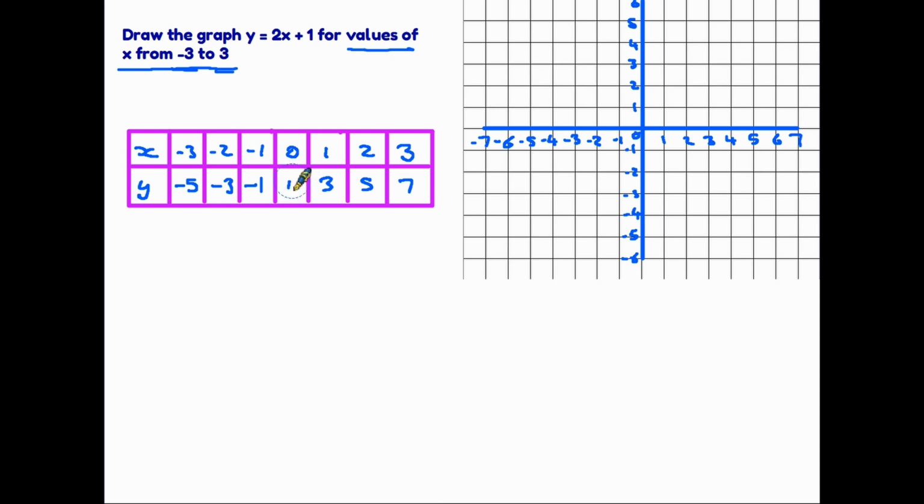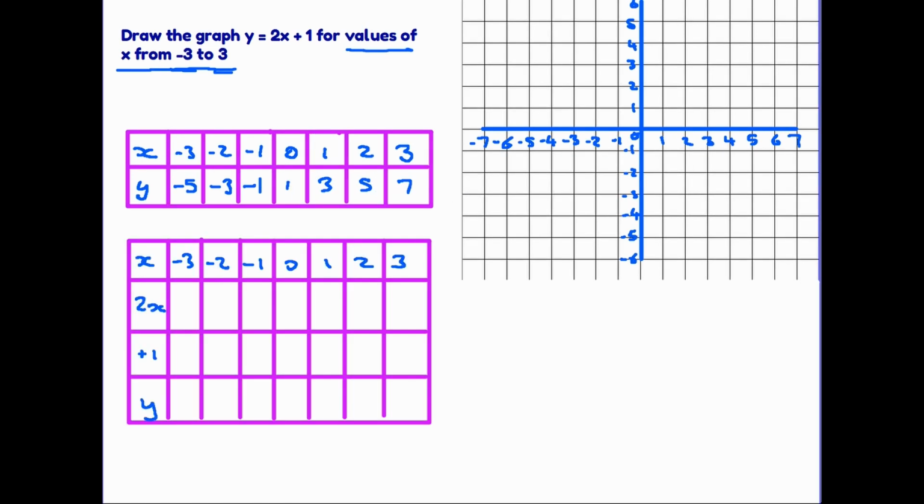Now let me show you a slightly different way if you feel your mental arithmetic is not so strong. This method is very, very similar. I know it won't be good for everyone, but what I'm doing here is breaking down the mental arithmetic. I'm doing this in stages. So you can see across the top I've got the same values of x, and we're going to end up with the same answers for y at the bottom, but I'm going to do it one piece at a time. So the first part of the equation is 2x.